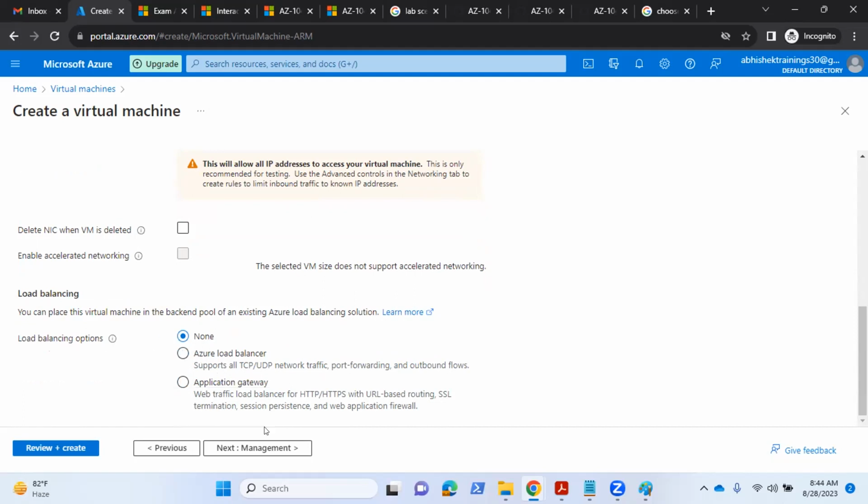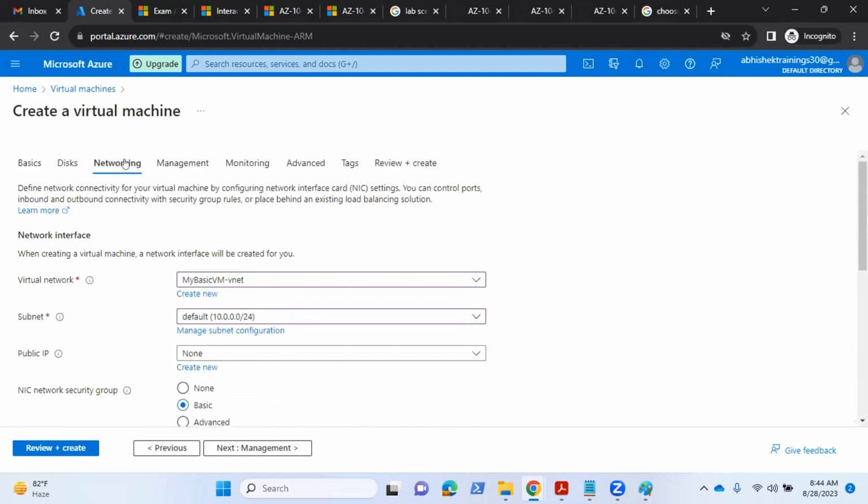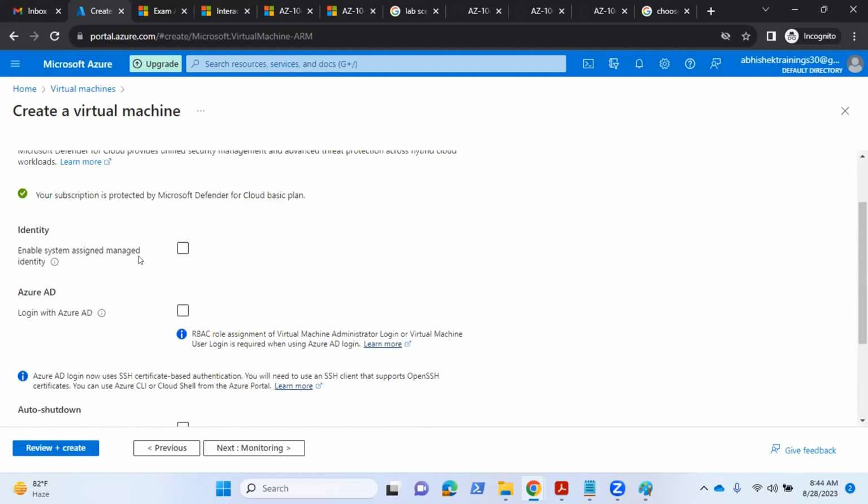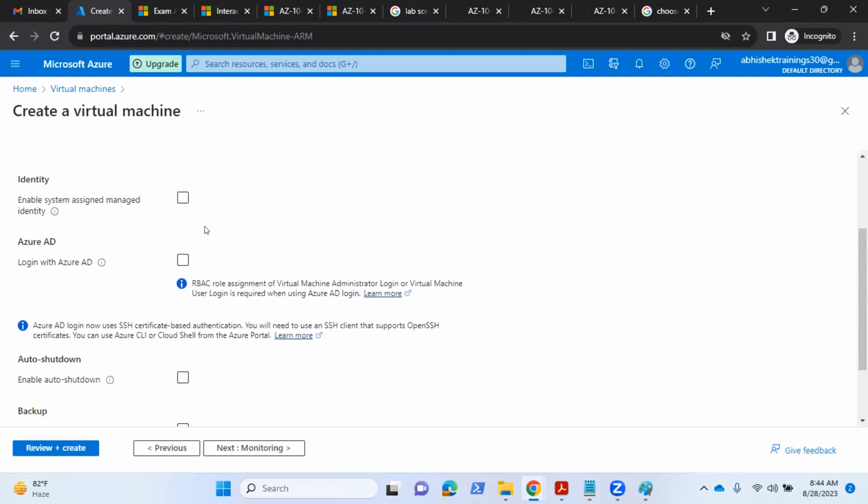Then you can select the load balancer, then next you can move to the management tab. So networking, then management. In this management tab, you will select the management of the things. Okay. So if you want to enable system managed identity, it means that when the system is created, it will manage the identities.